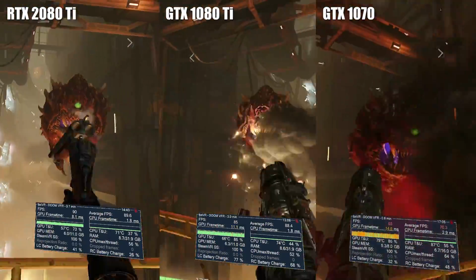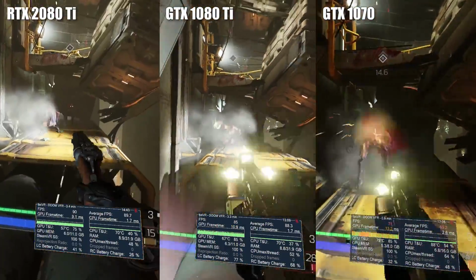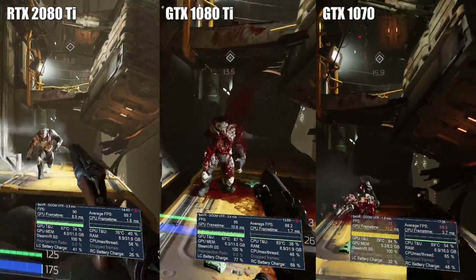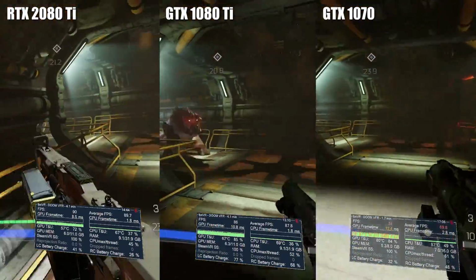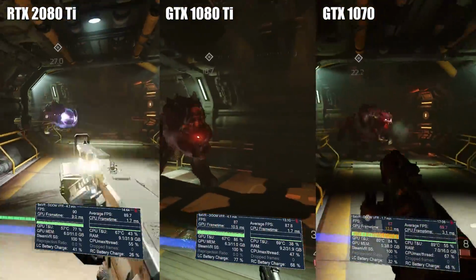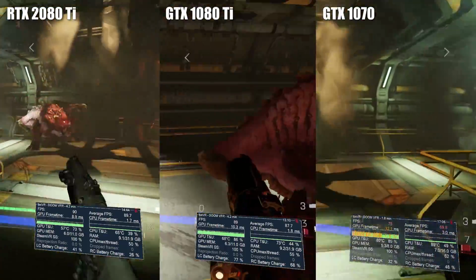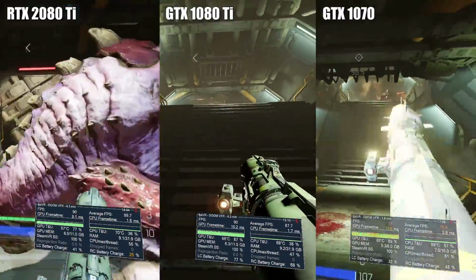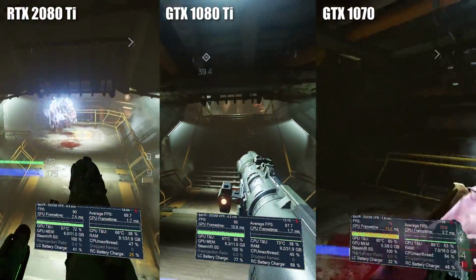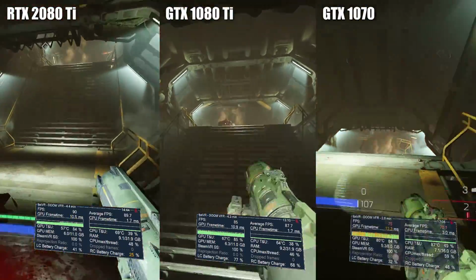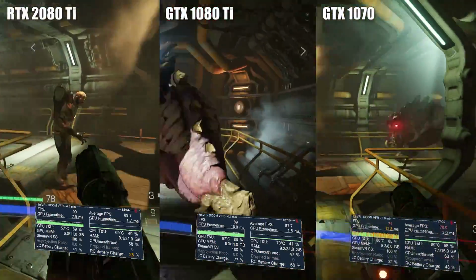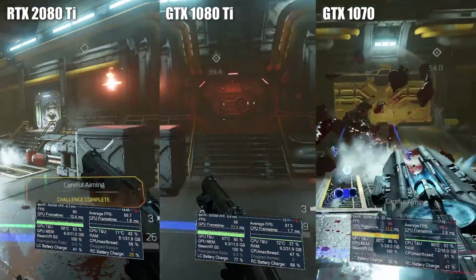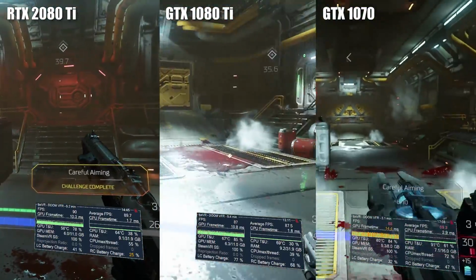There are some intense scenes which can make even the RTX GPUs dip down to the low 80s, but it doesn't happen often, and mostly you will get a smooth frame rate throughout the game. On the GTX 1070, the game still runs pretty fine, averaging around 70 frames per second, and while I never really reached 90 frames per second, I must say the game feels surprisingly smooth and fully playable even on a laptop. Doom VFR has quite good GPU utilization, sometimes around 90%, which is quite unusual for VR games with Pimax and high resolutions, and that makes the frame rate quite stable without any big jumps or dips.